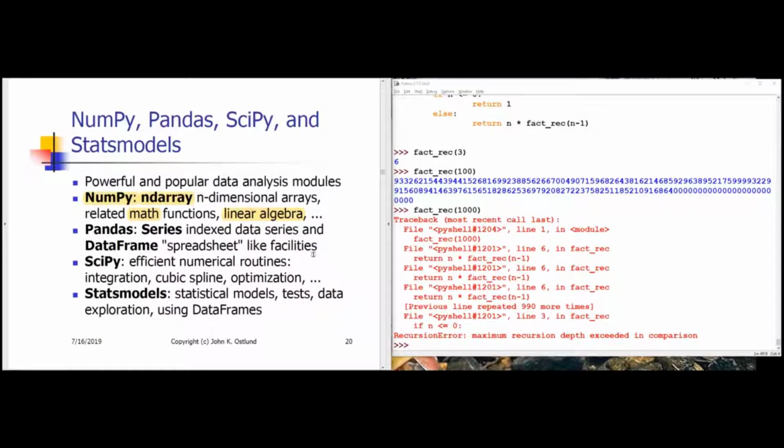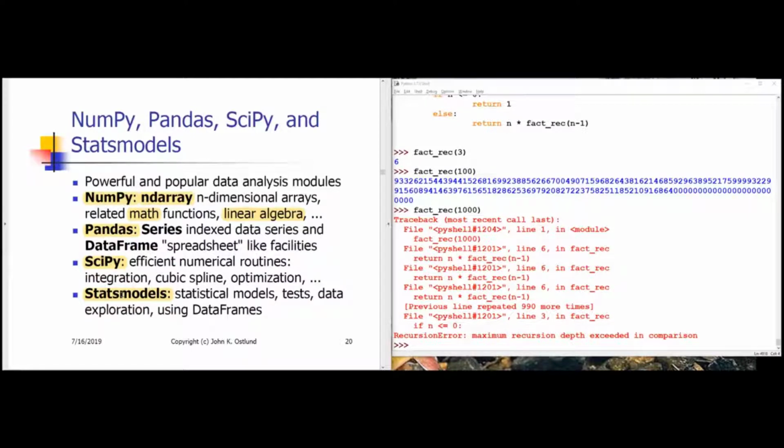Some of the other important and widely used modules that we'll take a look at include pandas for things like time series and spreadsheets, SciPy, statsmodels, which gives you a variety of statistical models, probability distributions, and the like.